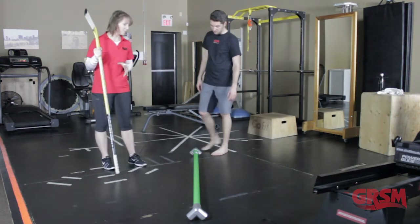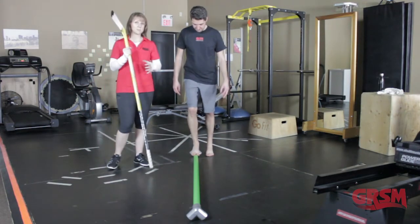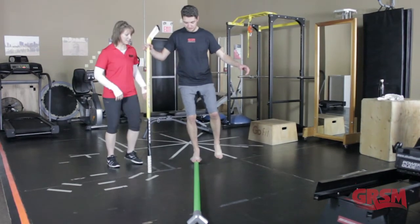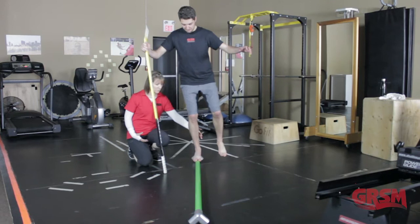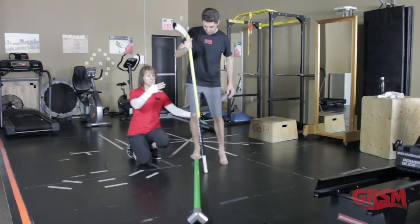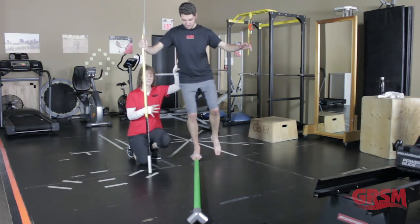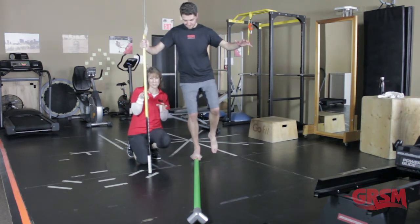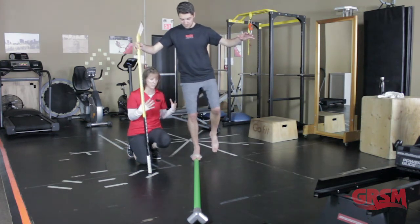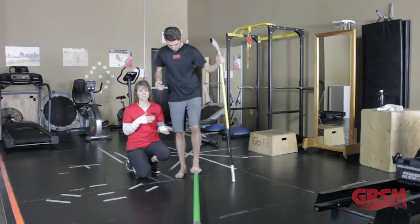Getting onto the beam and simply trying to get that foot wrapped around, making all those little foot and ankle muscles work while standing on a single leg, is a task on its own. We start with just holding and trying to stabilize. If the foot and ankle muscles aren't working, or the knee or hip drops in, he loses control. So we work with the balance beam and another support first, just to stabilize and hold.